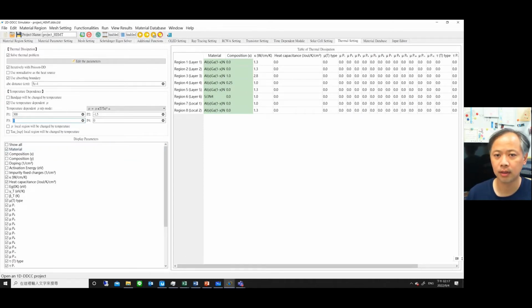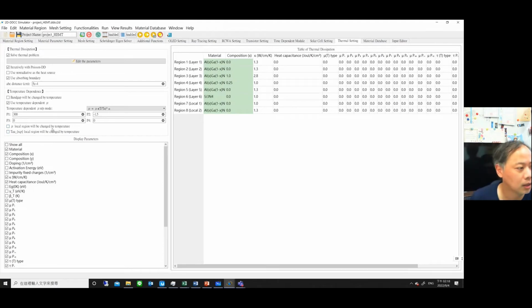This is the thermal part. Okay, so this is the final setting, and we only set up the thermal coefficient in this part. And then there's some field-dependent mobility coefficient, and tau n and tau p. We don't apply it here. Okay, so we don't use the local mu, it will be changed.